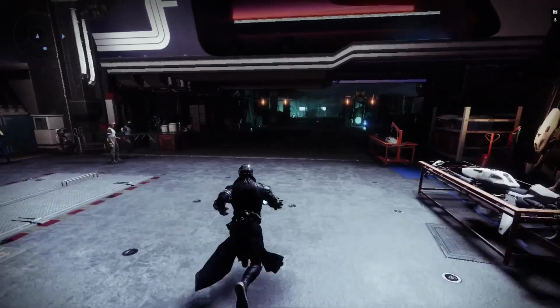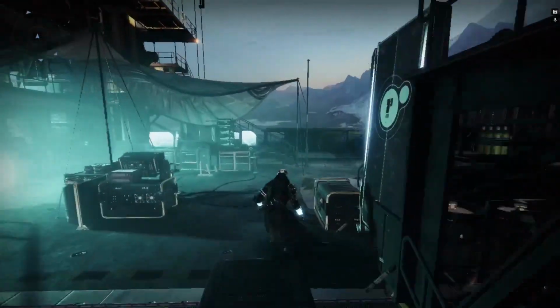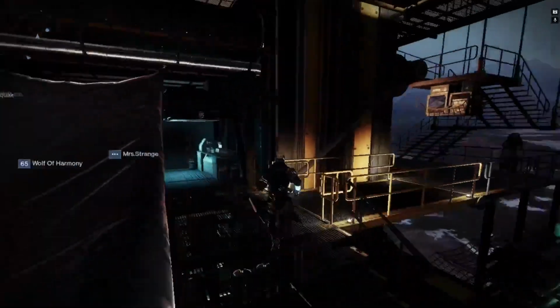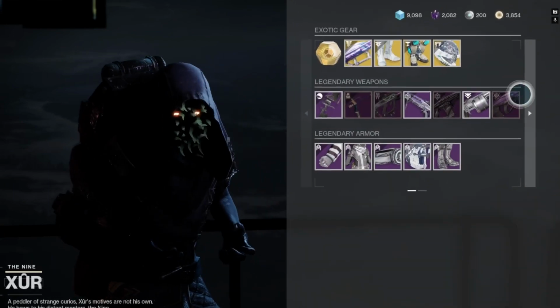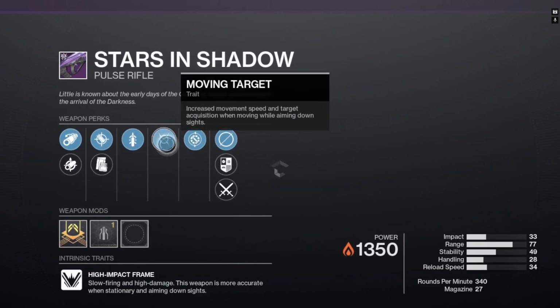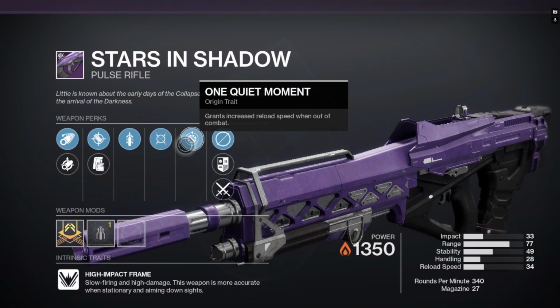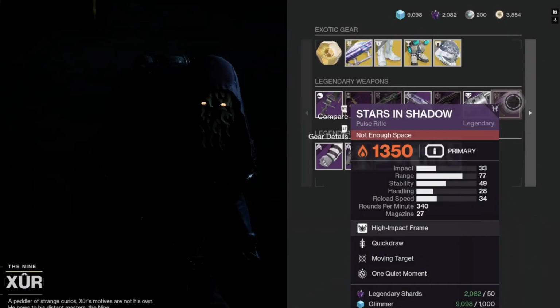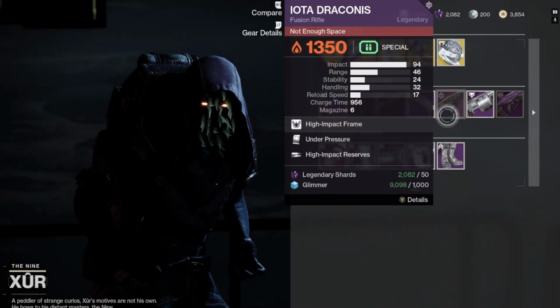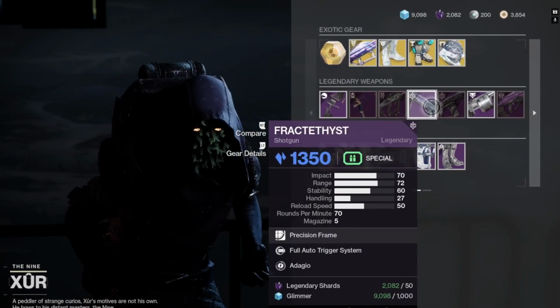And the last thing I wanted to briefly discuss, also just quickly, remember that Xur is here. There was a weird glitch going on with Xur and one of his legendary weapons. I think it's been fixed, but earlier this weekend, Star in Shadow was randomly changing its perk roll every minute or so. Not happening now, but it was an interesting thing earlier this weekend. Remember to get all this loot if there's anything particular that you want. Not a great week for Xur.